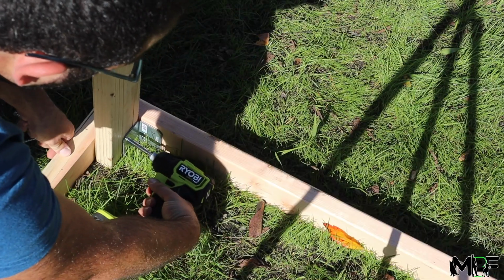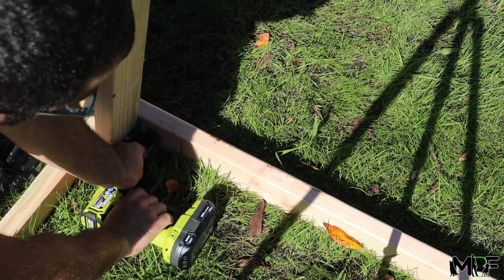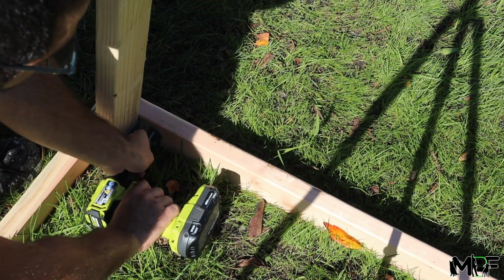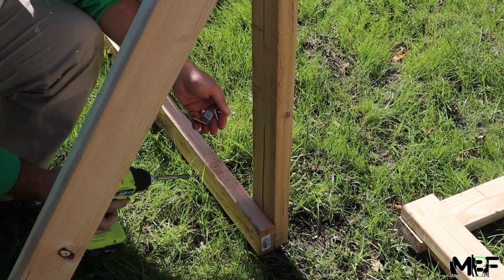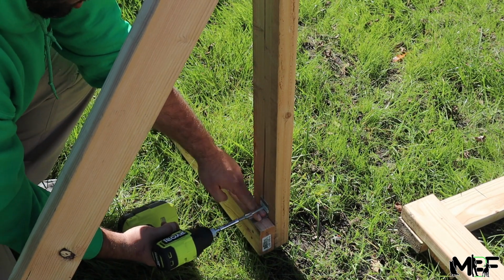I'm then coming back and reinforcing each connection point even further with some 90-degree metal brackets. I'm using large brackets for the corners that have 3 posts being connected together, and then some smaller brackets for the connection points with just 2 points at a right angle.